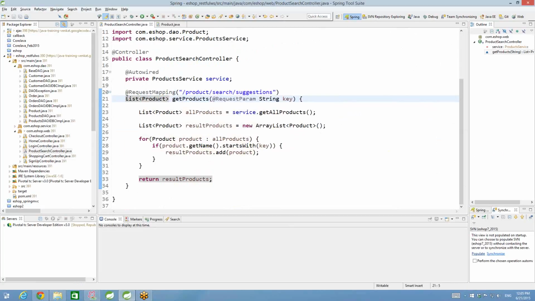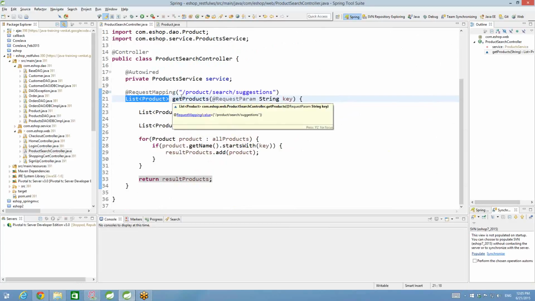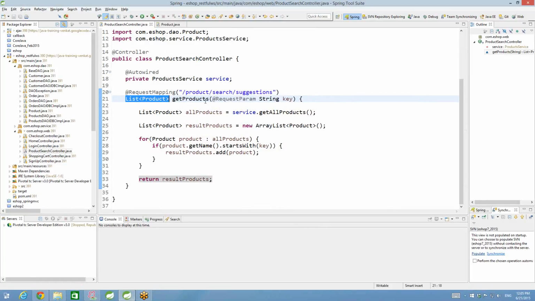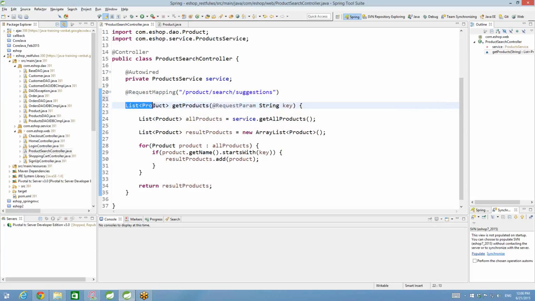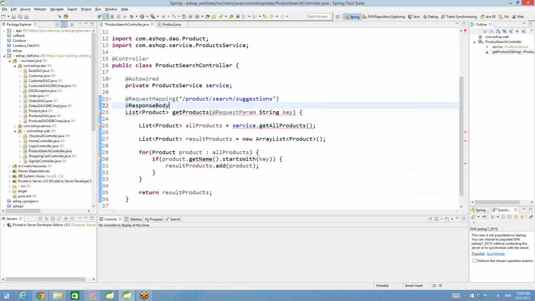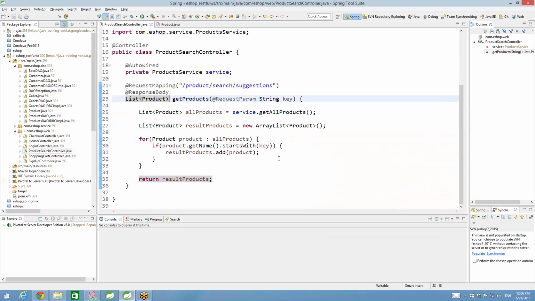The list of products, all this while, we have been putting this list of products into the model object or model and view, and then sending it to the JSP page. But this one, I'm not using it as a model, and I'm not using the regular internal resource view resolver. So this itself is a response body. If you want to flush an object back to the browser as a response body, this is the only difference between a web service and your website: you need this annotation called @ResponseBody. That's it. Your list of products will be flushed out as JSON if you ask for it. So that's it. We are done.